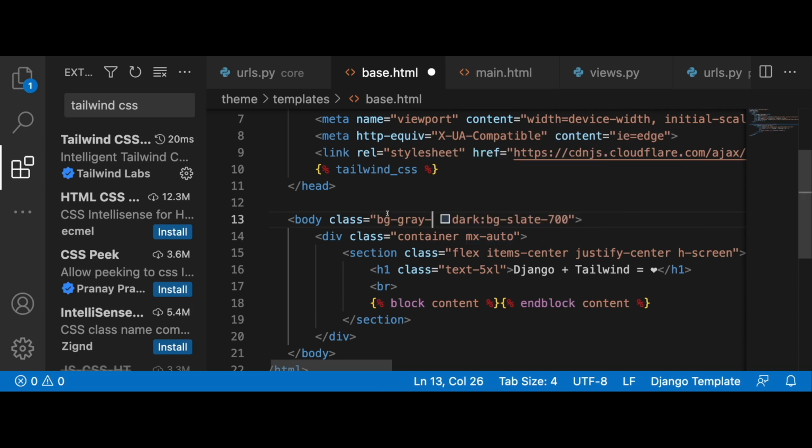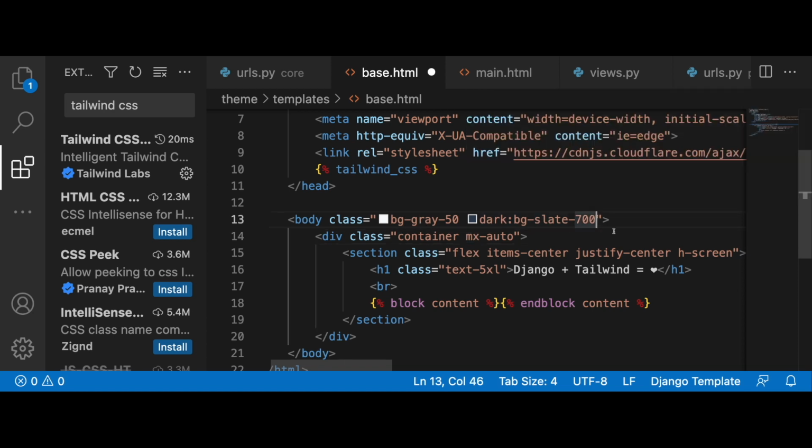So initially, if you don't see a dark mode, everything is going to be in the light mode, like over here. So BG gray 100 or BG gray 50. And if you see a dark mode, this is going to be related to the dark mode. So you can say that you are configuring in a class both setups for the light mode and for the dark mode.